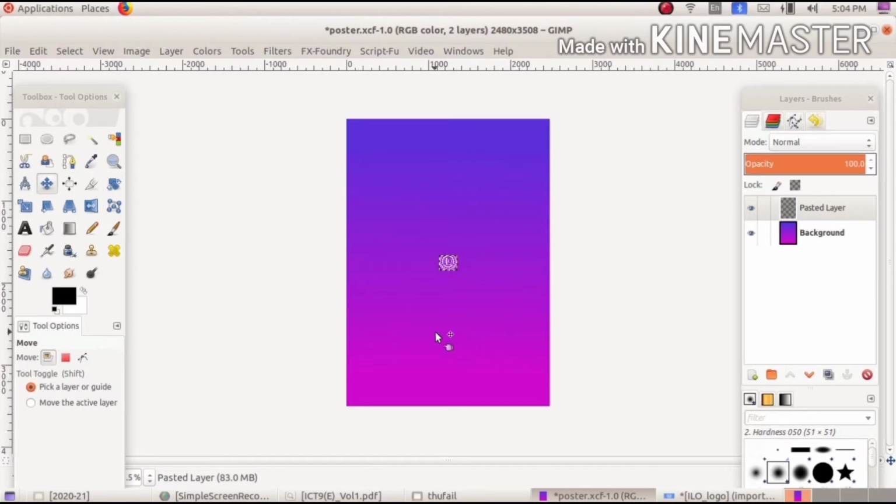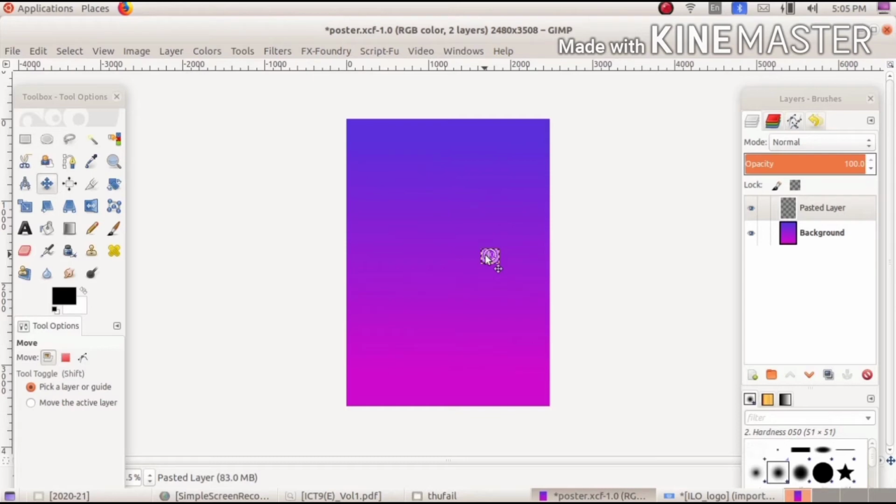Now we can move the picture. Yes, the picture is moving alone. So haven't you got the advantage of the new layer option? It is an important point. All of you note it down. When we include any picture, letters, etc. into the GIMP canvas, we have to paste them into a new layer.